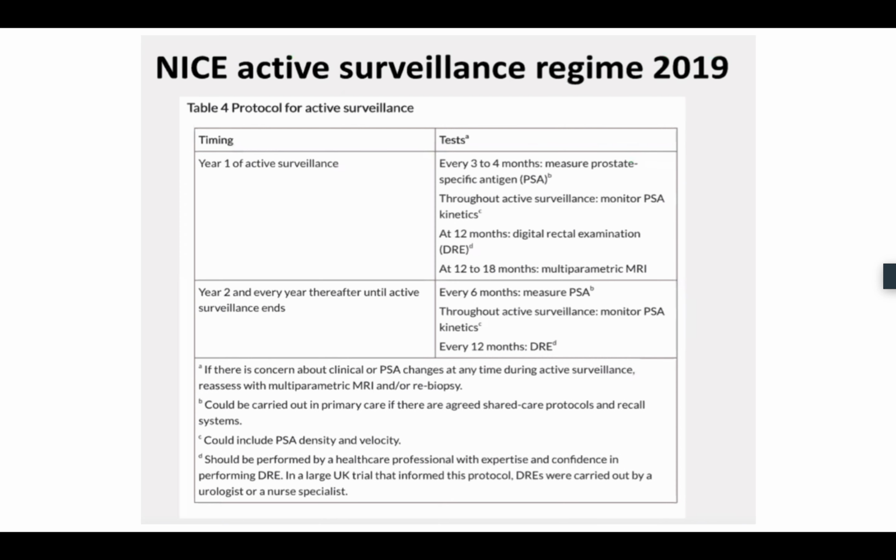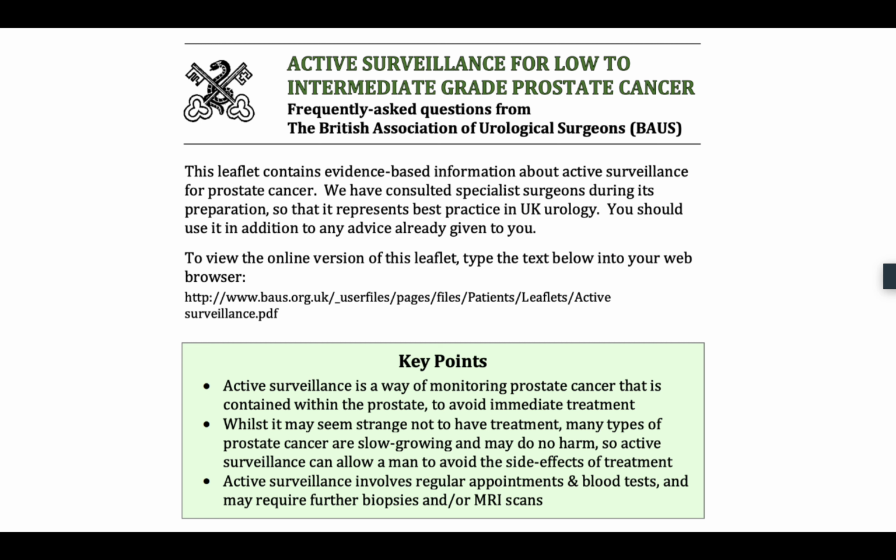Okay. What kind of leaflets will you be giving the patient to take home? I'll provide him with information leaflets from Prostate Cancer UK on active surveillance, which will contain information not just on what active surveillance involves, but also any symptoms that the patient themselves need to be concerned about, and to contact the department for expedited appointments if they experience any of those. There is a Bow's information leaflet on active surveillance, which is quite a new one. It's a nice one to mention in the exam also.